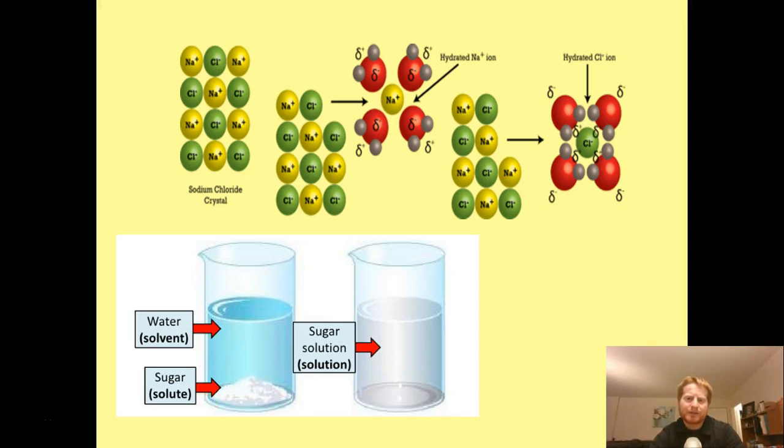Lastly, water is thought of as the universal solvent, meaning that it's very good at dissolving things. It's very hard to find pure water in nature because it dissolves ionic compounds and polar compounds like sugar very well. Other chemicals do not dissolve nearly as many substances as water is able to. So these are the reasons why water is unique.